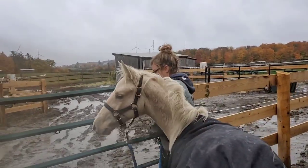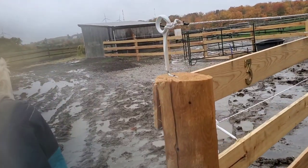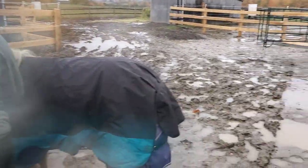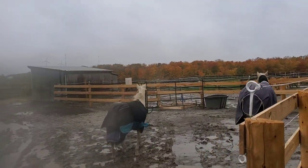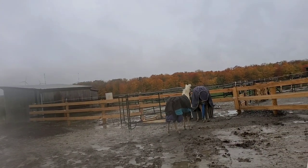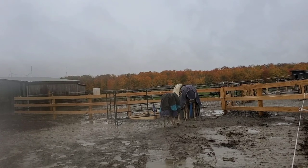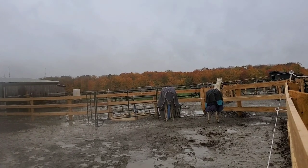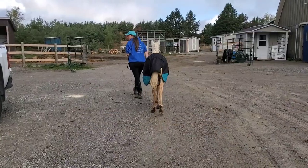Unfortunately we've had a lot of rain at the farm, so you can see there are a lot of puddles and it's pretty wet. But they do have their dry shelters and some dry area over to the other side. We let her out in the field and she actually ends up calling and waiting for Shiny to come in. I let Shiny go and the baby ends up sticking to Shiny right away, going over to the water trough. But Shiny gives her a little bit of a warning — stay back. And the baby listens, which is really good because sometimes they can be a little oblivious.